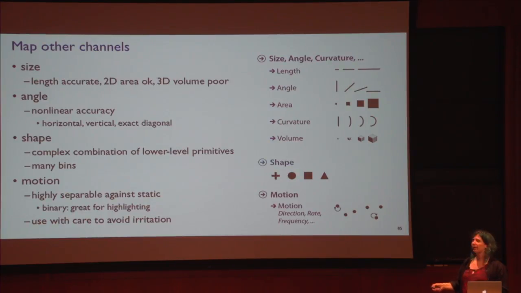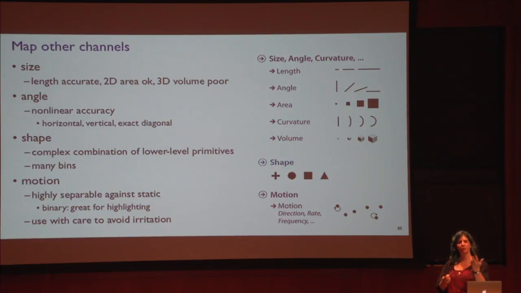But the use with care part is that if you want them to be able to attend to any other cue, you probably don't want to use motion, because any of you who remember the bad old days of the web, when the blink tag was more popular than it is today, your eye can't actually look away from motion. You've actually got a peripheral vision system specifically designed to keep tigers from attacking you in the savannah, and it means that motion actually draws your attention visually. So it's so separable, it's basically unignorable.